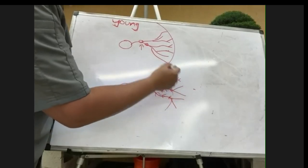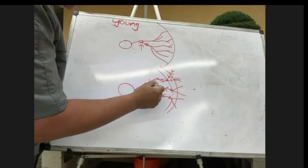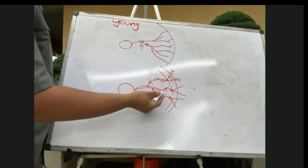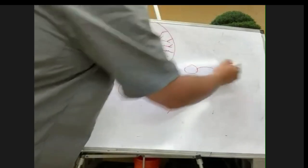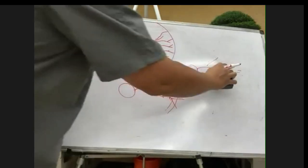I find a spot to cut, and you see how I get my division, division, division, division. And then you build it. So that's a good way to start. Or you can go real bare bones. Here's your branch. And you don't try to keep that third. You just cut it right here.